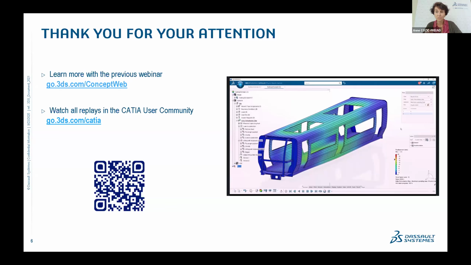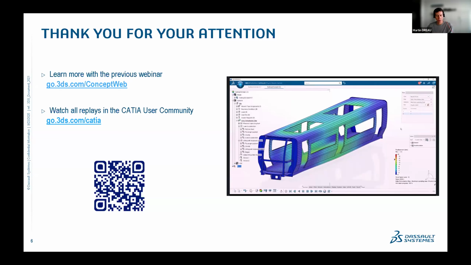Okay, and one last question, maybe. How long would a meshing take on a complex model? So the meshing, it depends on different factors. The meshing size, for example, of course, the size of the model.